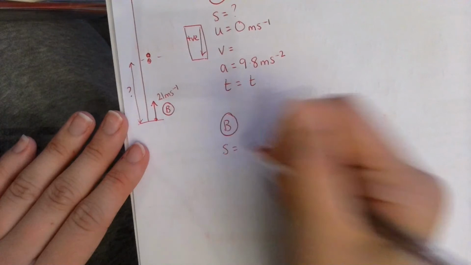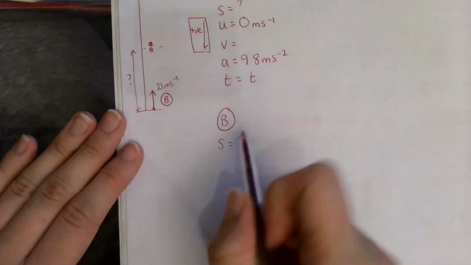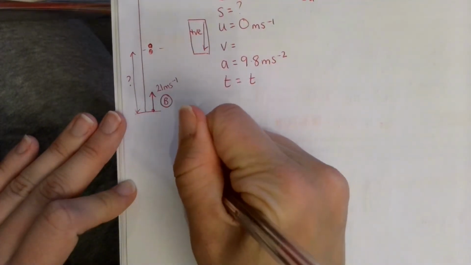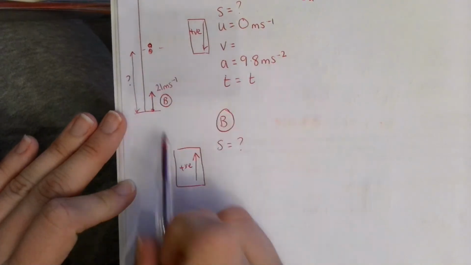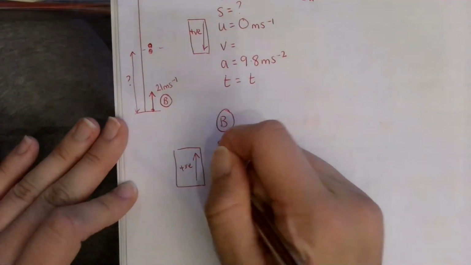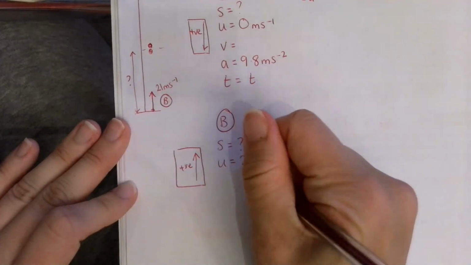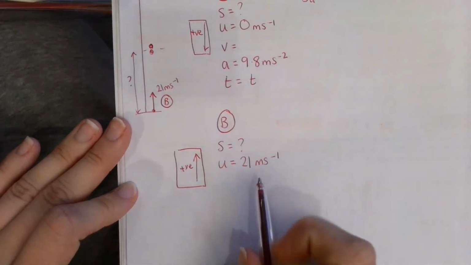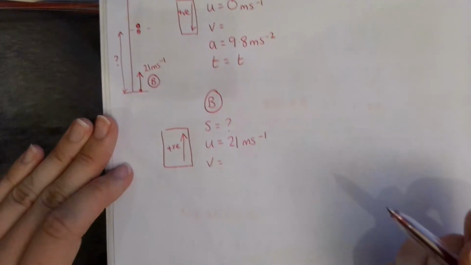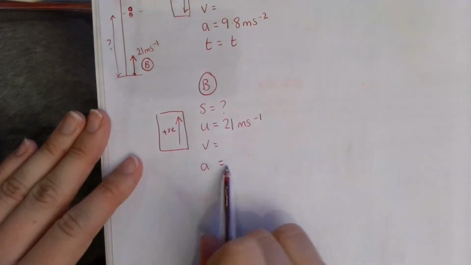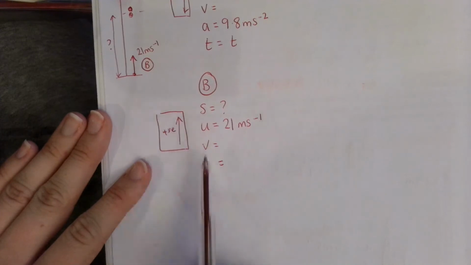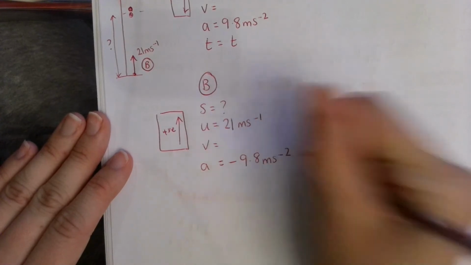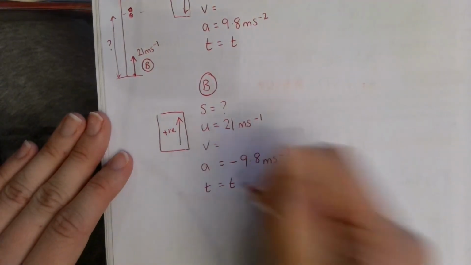Now let's look at ball B. I'm finding the displacement of ball B, that's what I'm trying to work out. Now this time ball B is travelling upwards, so it makes sense for me to take upwards as the positive direction. Because when S is positive for ball B, that is ball B travelled upwards. U is equal to 21. That's because we know that B is travelling upwards 21 meters per second. It was projected upwards with that speed. V we don't know, again, don't really care about. A is the gravity. Now, we're taking upwards as positive, so the acceleration due to gravity is negative 9.8. Again, really important that we've got those signs right in our head. And T is just equal to T.